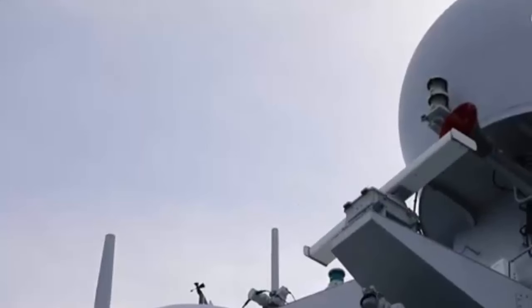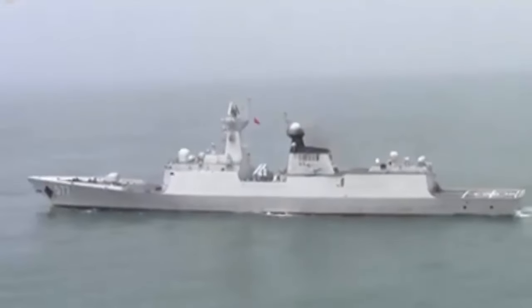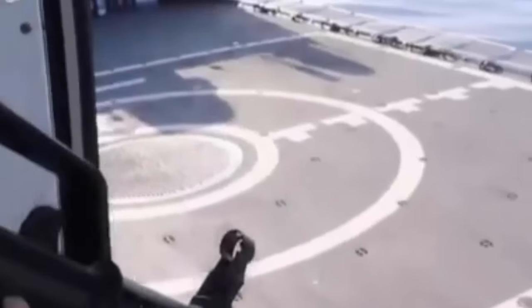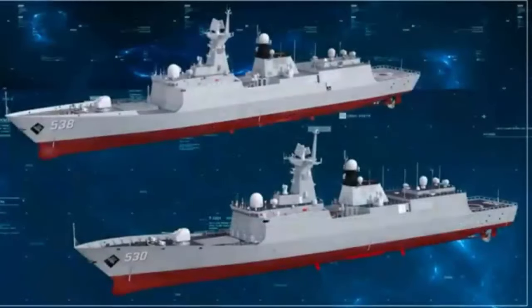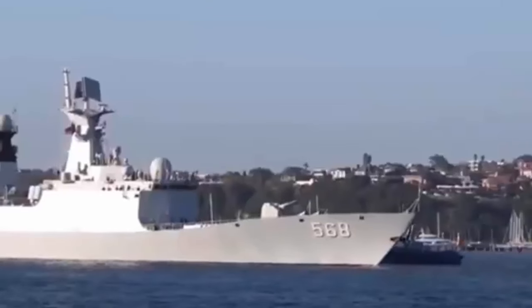Type 054AG, like preceding Type 054 evolutions, continues to carry a Type 382 3D dual-band air search radar or a variant of the type on the main mast, and a Type 366 X-band radar on the bridge. This setup contrasts with Type 054B carrying a new dual-sided ESA as its primary sensor on the mast above the bridge. The surface search radar on the mast amidships is still missing on the most recent images. It may be the Type 364 C-band radar, or alternatively a new design, perhaps similar to the radar carried by the most recent 052DL variant.